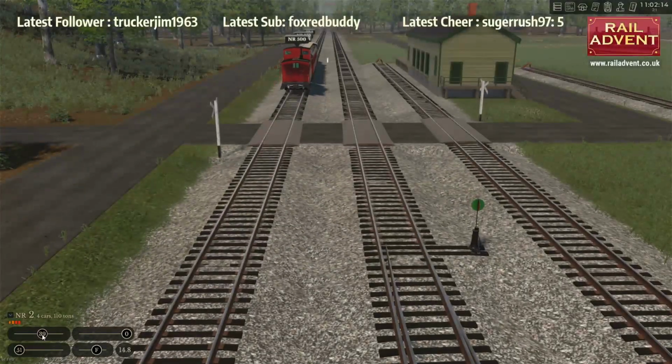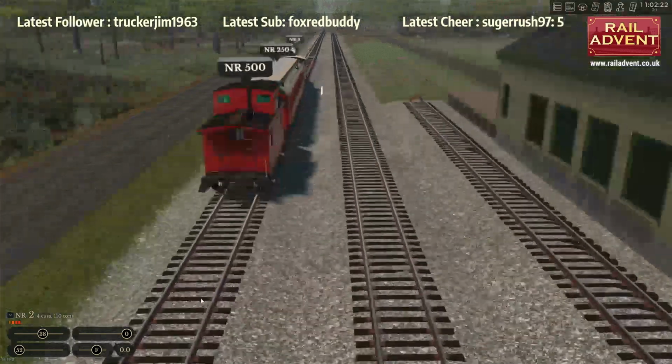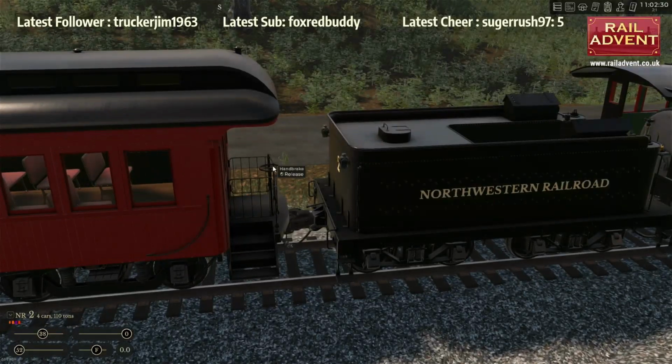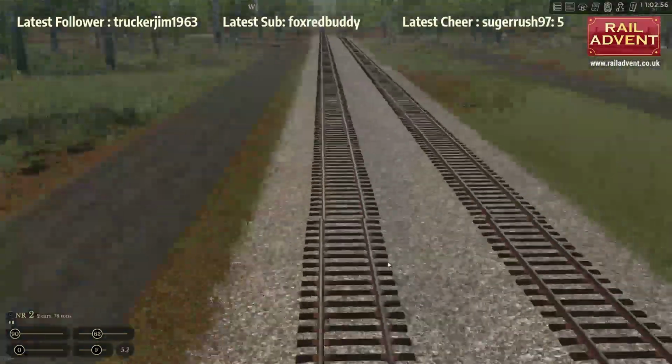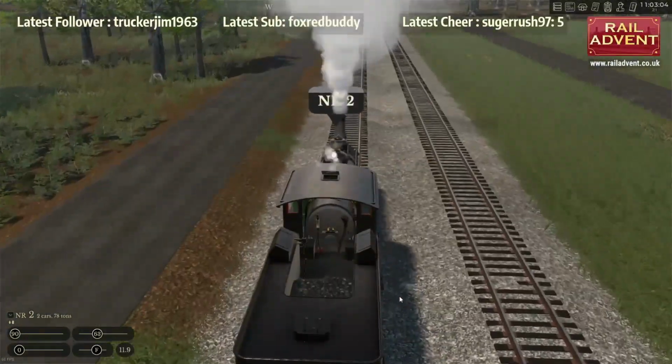And then once we've run round, we can then discuss speed limits, which is the next part of the tutorial. So disconnect our pipes, open the coupling and apply the handbrake. That means we can then head off to run round. Let's just double check that our point's set okay, which it is.